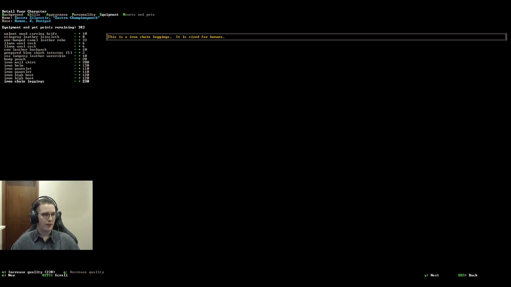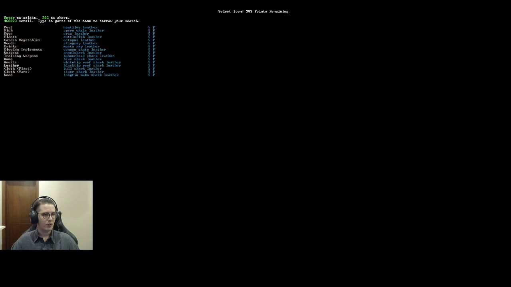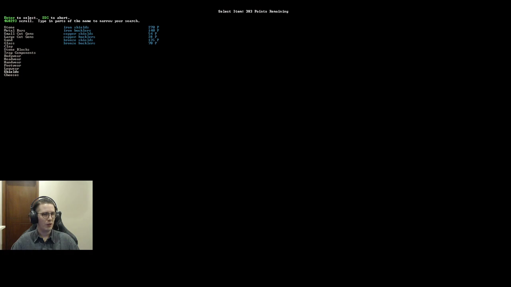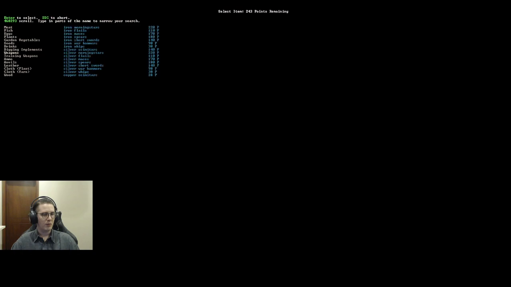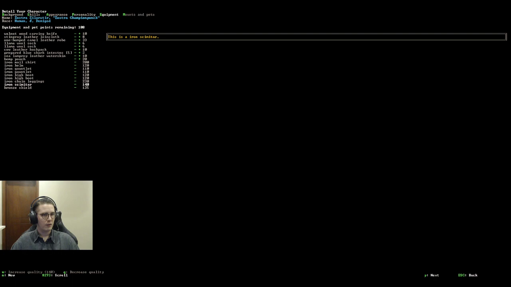So, why don't I take, let's see, how much is a shield? A good shield. Shield, shield, shield. 270. Ouch, expensive. So then we take the iron scimitar. We still have 240 points. Maybe we can take a bronze shield or something like that. Let's see. Bronze shield, 130. Yeah, okay. That's fine. 108 points left.